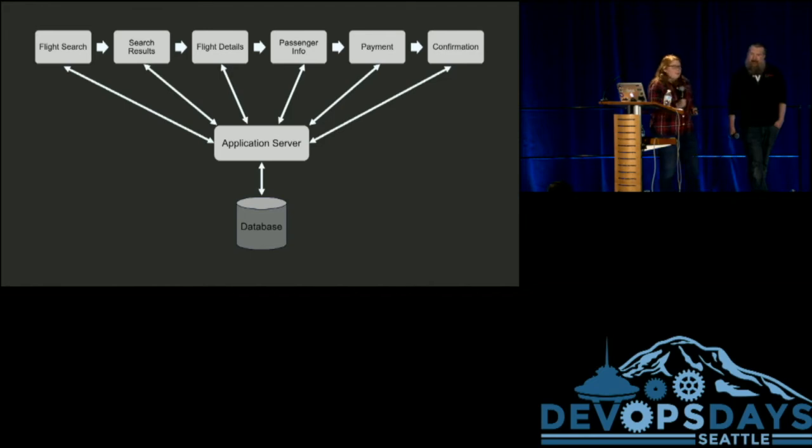And then I'm going to put in my passenger information, and some of that is PII, right? And then I'm going to put in my payment, and then I'm going to ideally get a confirmation back. Now, what is the success criteria?